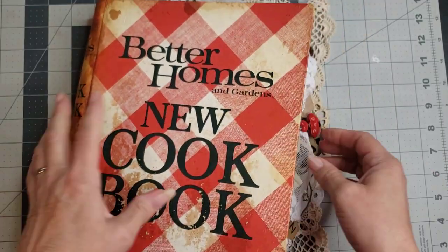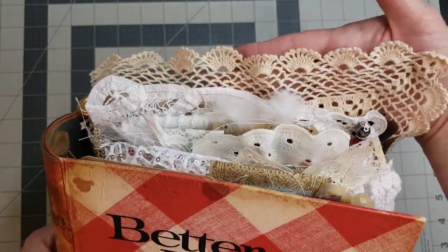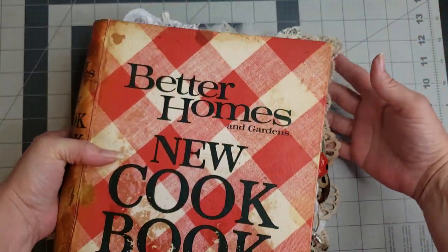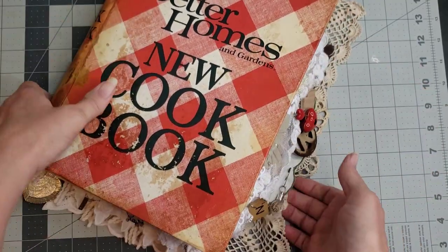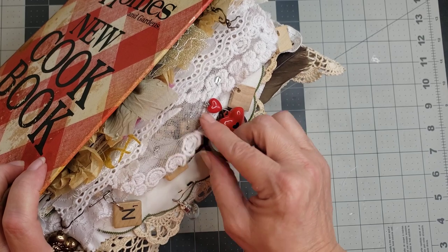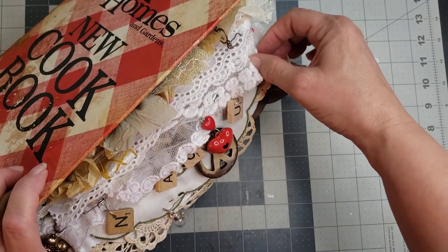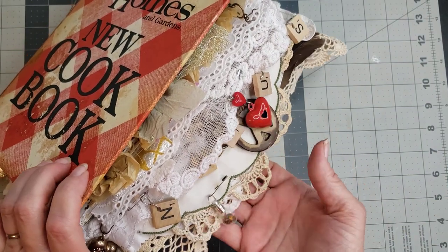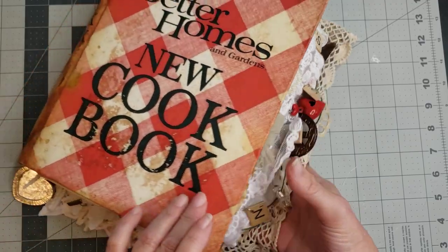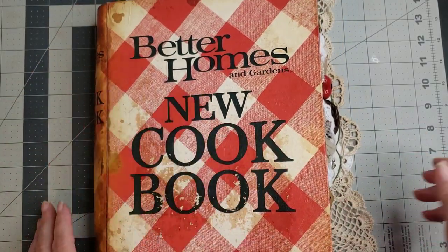And I just want to take a peek and see what it's looking like. I may put a few more dangles up here, but I'm not sure. I haven't decided yet. But I really like the way the dangles are coming out the side. And I spelled her name with the Scrabble letters. And I have trinkets on here that have meaning to her and me. And I like the way it's turning out so far.